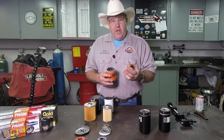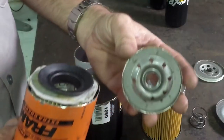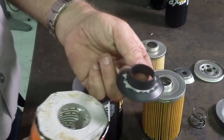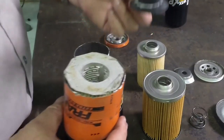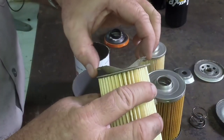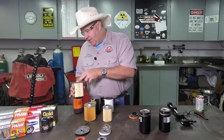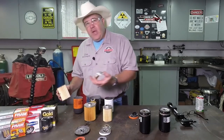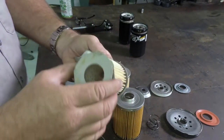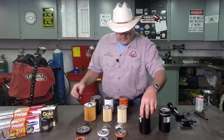Folks, this is where it gets pretty unbelievable for me. Remember the one that was the pretty orange color that looked like it was such a great filter? Let me show you what you get inside. The base plate is of fairly high quality, the gasket's standard. The anti-drain back valve — look at that, can you see the cardboard that's stuck on that? That's unbelievable to me. But look here at the quality — this filter is already rusted on the inside. These are brand new filters, I just ordered these a week ago. You can see it's already rusting on the inside of the filter. Where's that rust going to go? It's going to go inside your engine. This has got to be the most cheeseball thing I've seen so far — look at the filter coming apart already. Absolute garbage.